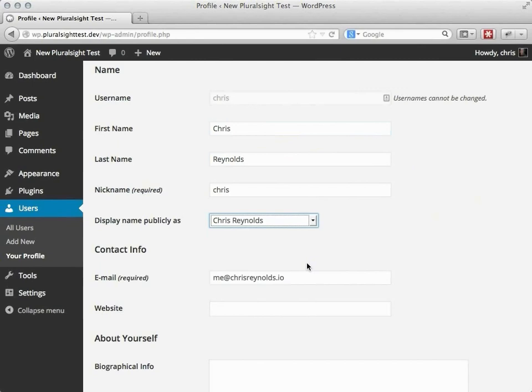Next, your email address, which was added when you installed WordPress, and a website URL. Some themes will use this on an author page. Otherwise, the website URL will link your display name in the comments on the site. This stuff may seem weird at first, but all this profile information is the same for all users of this site. And there are non-administrator user roles, which we'll talk about later, that can be used for visitors of your site who just want to save their information on the site for commenting purposes.